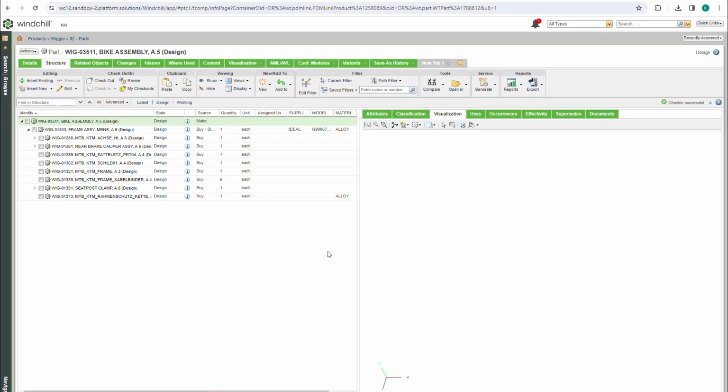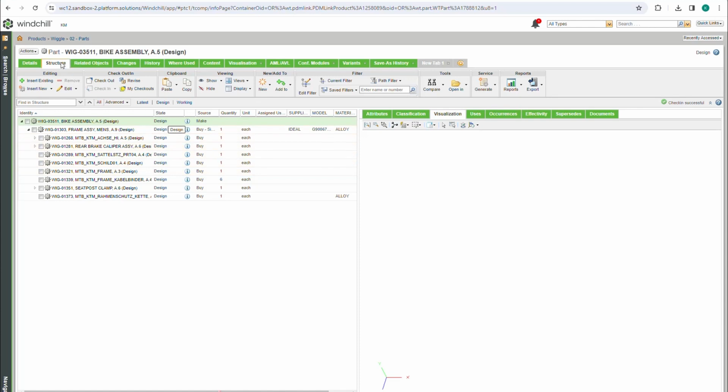So today we're going to have a look at updating WTPart structures from an Excel spreadsheet. I've got here in my demo system a bike assembly. It's got as the top level child the frame assembly, which has frame components, and we want to add to it some wheels that already exist within Windchill. But rather than add them in the structure manager, we're going to do it via a spreadsheet.